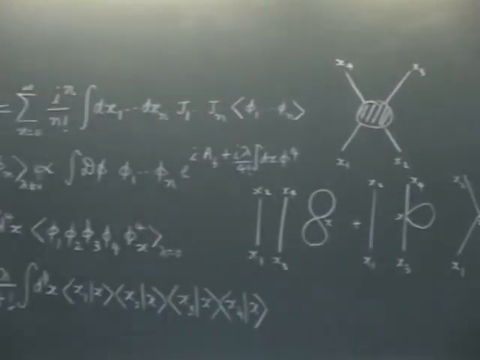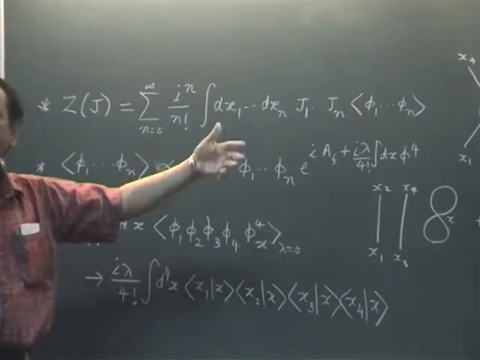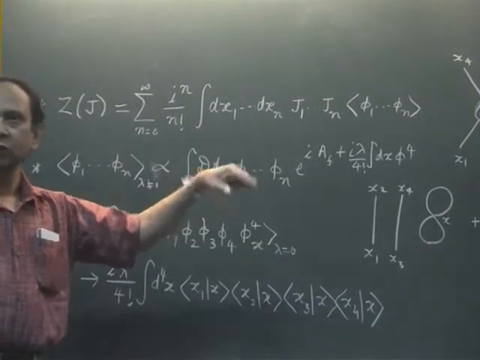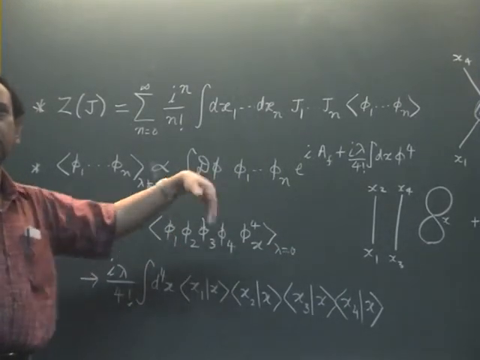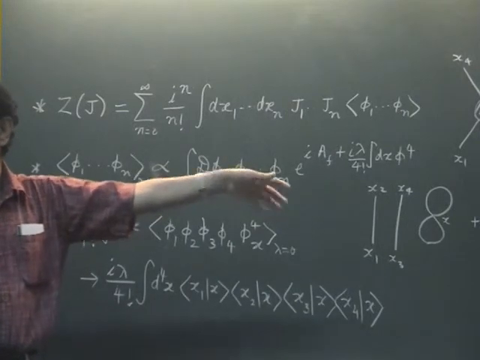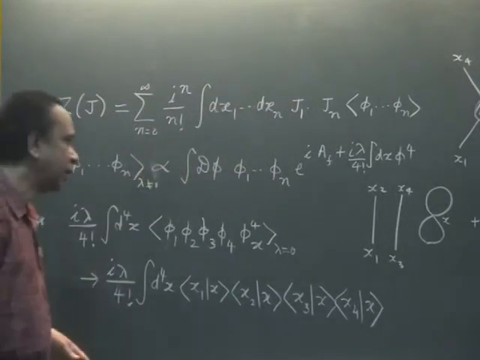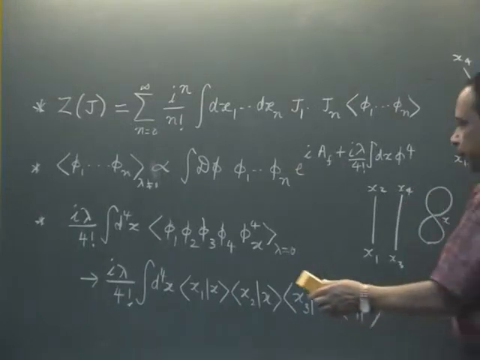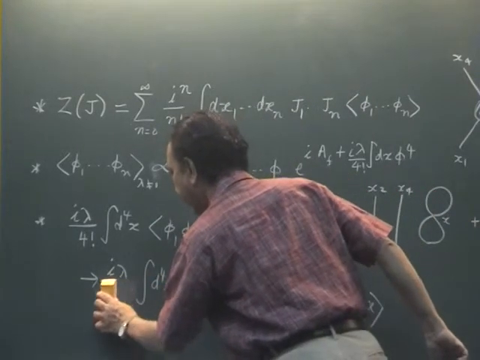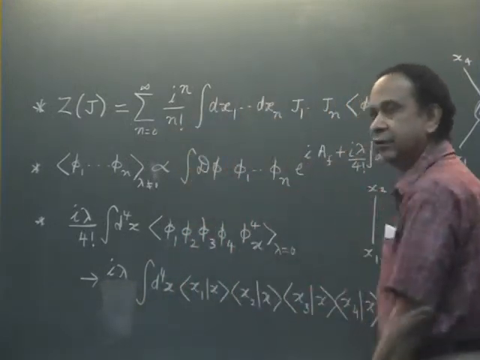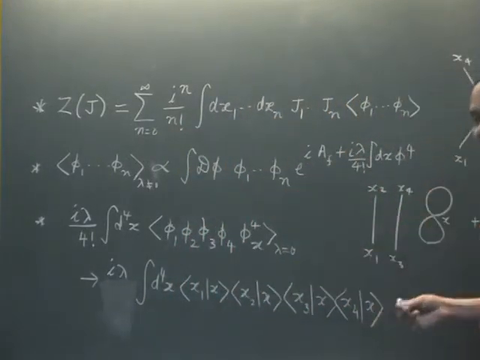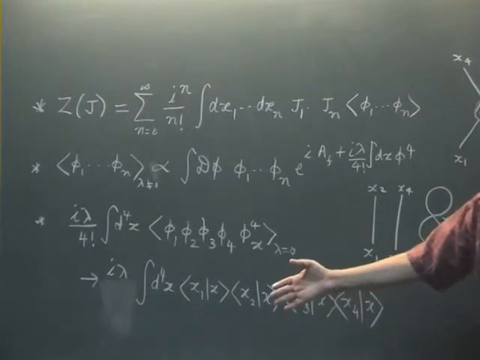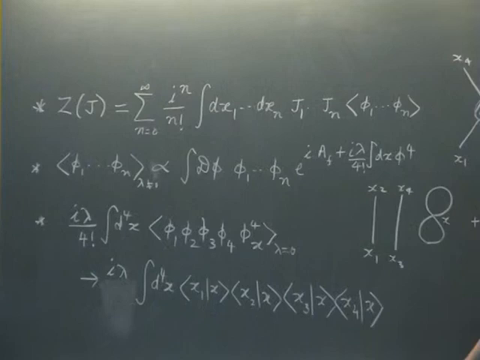Now you can easily convince yourself that this can be done in 4 factorial ways, because I could have paired this with any of the 4. Once you are done with it, the next one can go in 3 ways, the other one can go in 2 ways, and the last one is unique. So the total contribution, the 4 factorial will go away. Okay, that is why we put it in the first place. So you have this. So this can be computed. You just write down the expression for it and integrate.